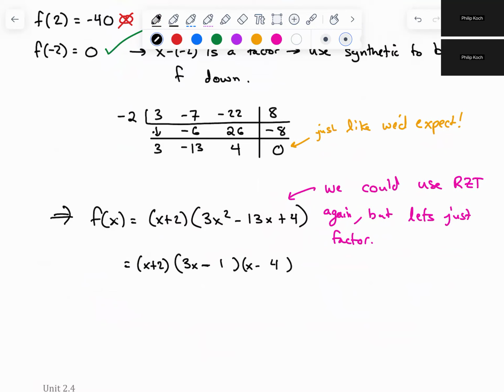Don't worry about getting to that point that quickly. This takes time. Use AC box method or bottoms up method or anything that you've got at your disposal to factor it. But just in the interest of time, because I want to get us on our break, we've been going at it for over an hour, so it's time to get a breather. But that allowed us to factor it completely when we couldn't otherwise.